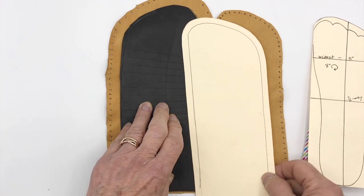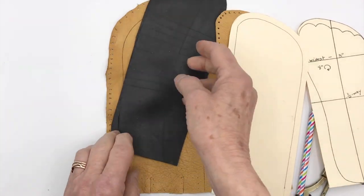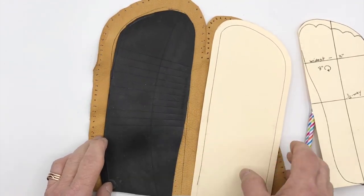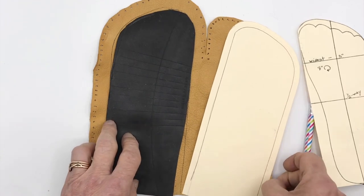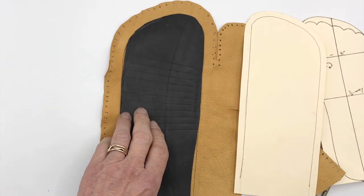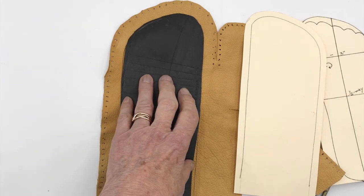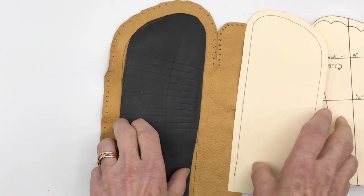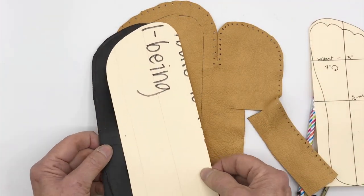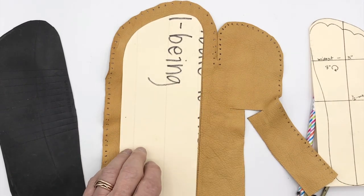In fact, the easiest way to do this is to make a sole that's the same size as this underfoot part. I don't think there's a tire that's quite wide enough to do that, but you can use natural rubber or whatever flexible material you think of. So I used this pattern to cut this piece out, and then I also drew around it here so I would know where to place it.